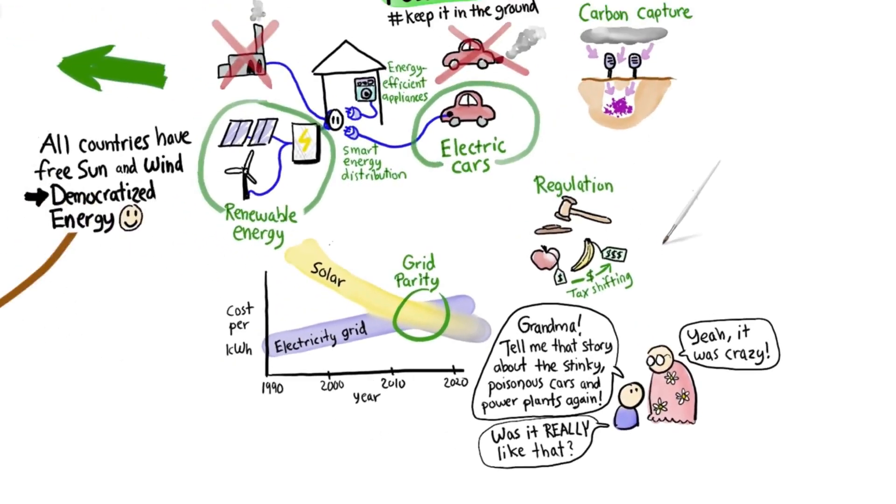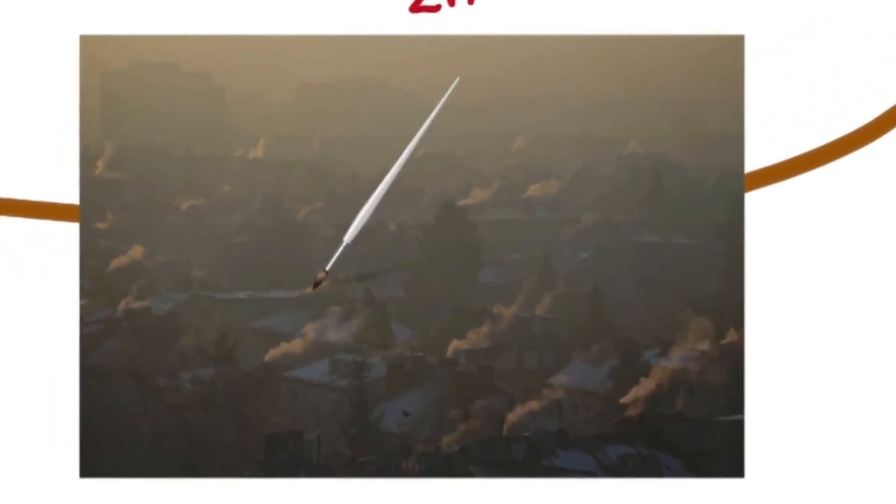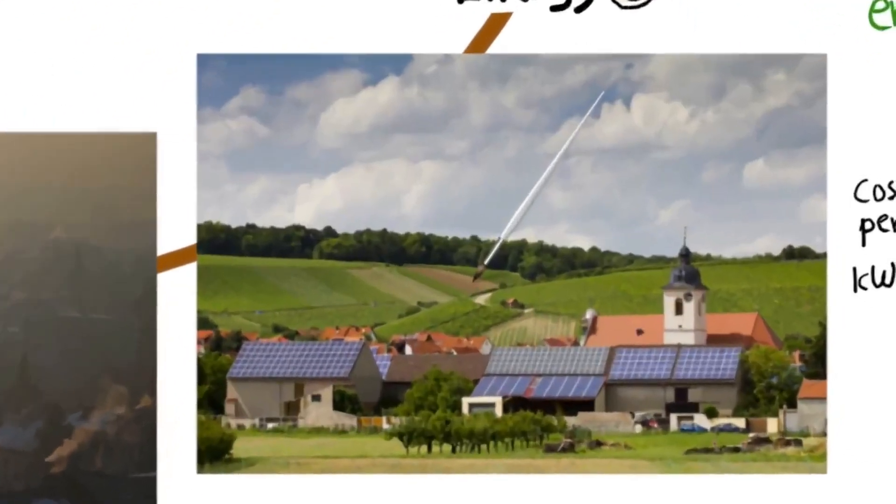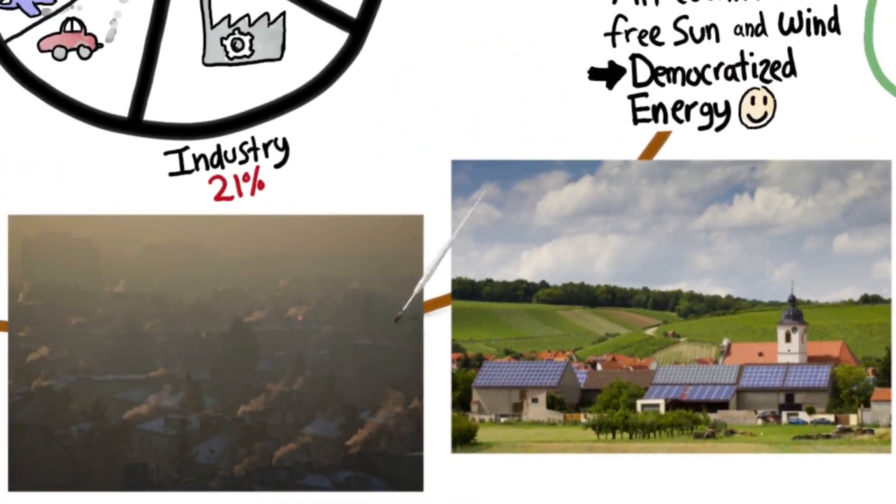A common misconception about climate change is that lowering our carbon footprint means lowering our living standard. That's actually not true. For example, this is Krakow in Poland. Poland suffers about 50,000 premature deaths per year because of toxic dust from burning coal. Contrast that with this village in Bavaria, which uses 100% renewable energy sources, a combination of solar, wind, hydro, and biofuel. They breathe clean air, produce five times the electricity they need, and sell the surplus for a profit. Of course, this is a small village, so it's an unfair comparison. But the trend is clear. This is the future of cities. Better air, less traffic noise, and basically a higher living standard.